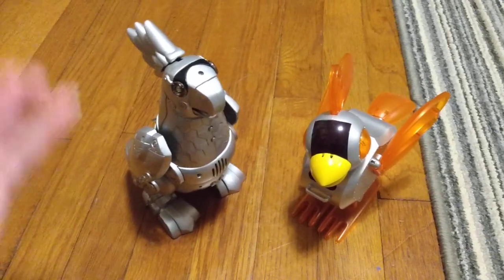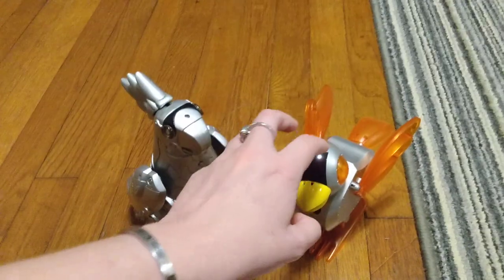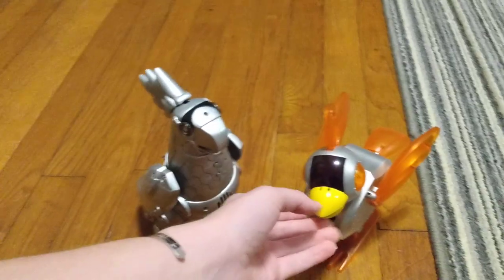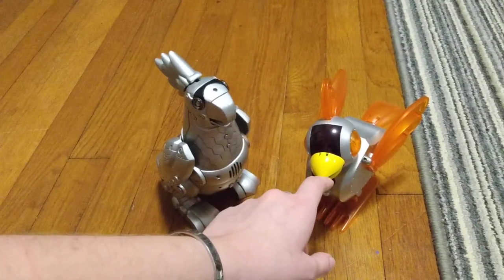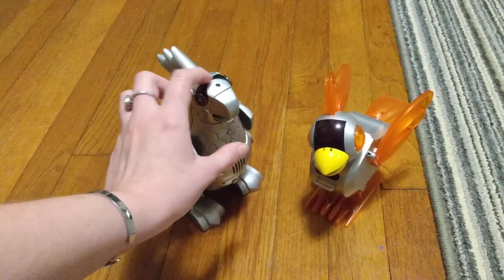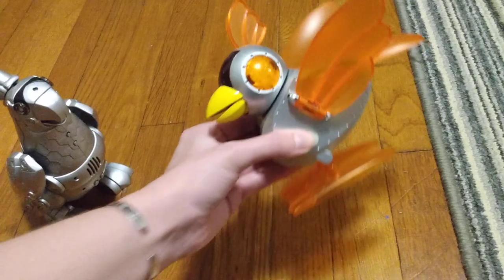Today I'll be showing you two robot birds. This is the Tekno Polly the Parrot, and this is the Robo-Chi, Chirpy-Chi. This is by Sega Toys / Tiger Electronics. This one's by Manley / Toy Quest. This is actually a Japanese Chirpy-Chi.